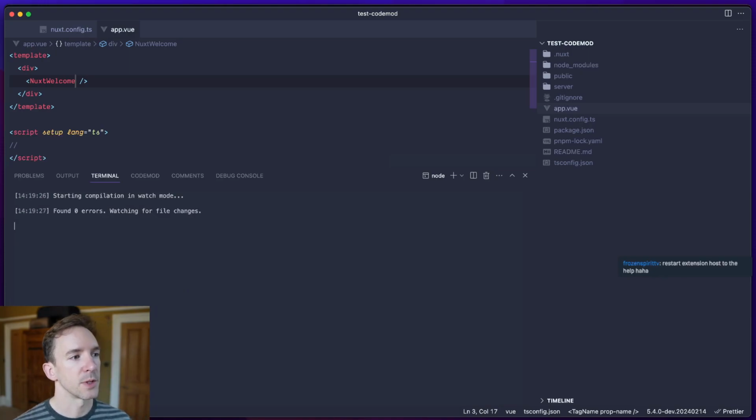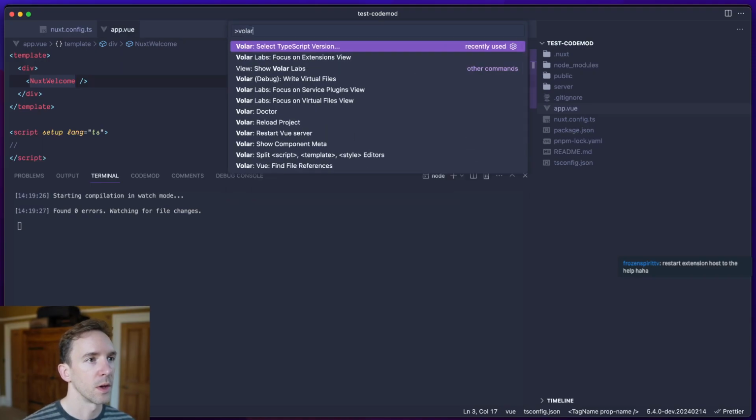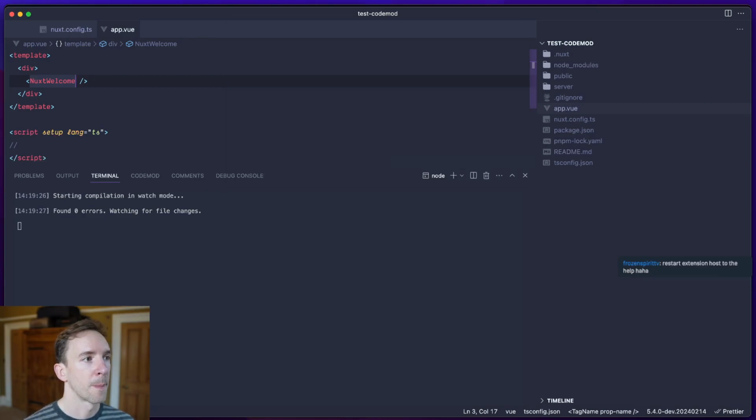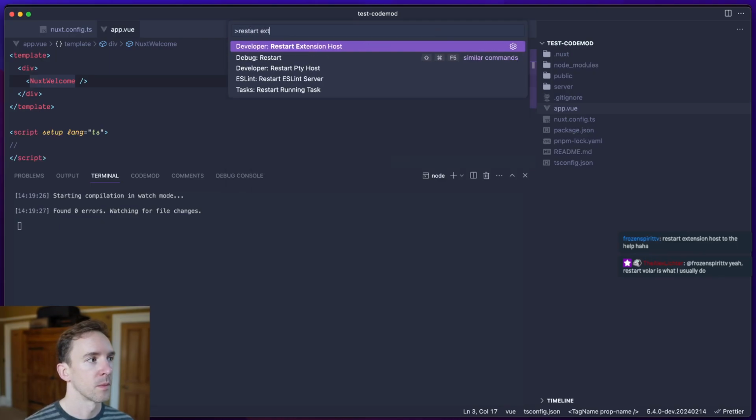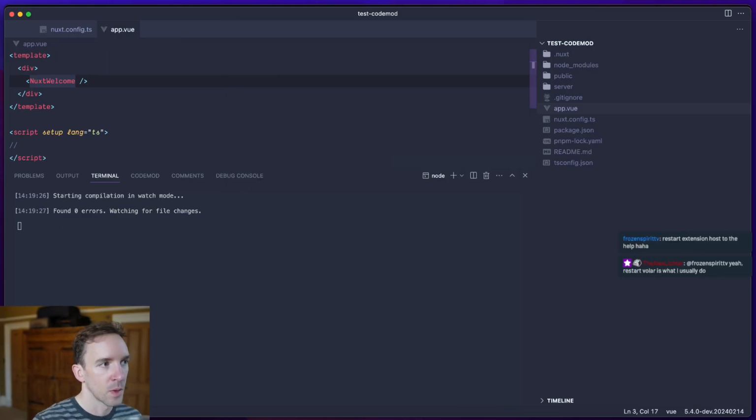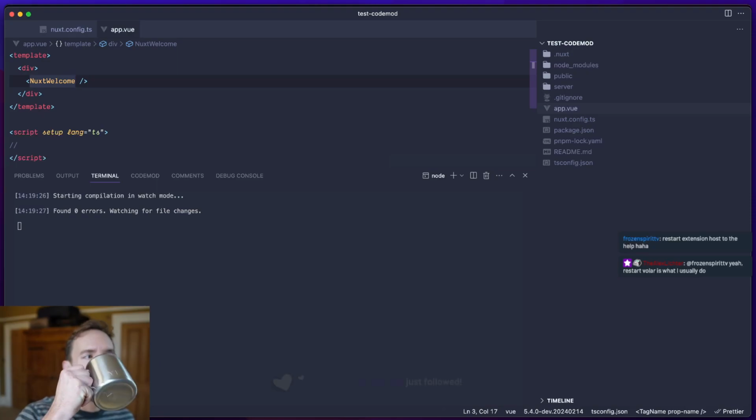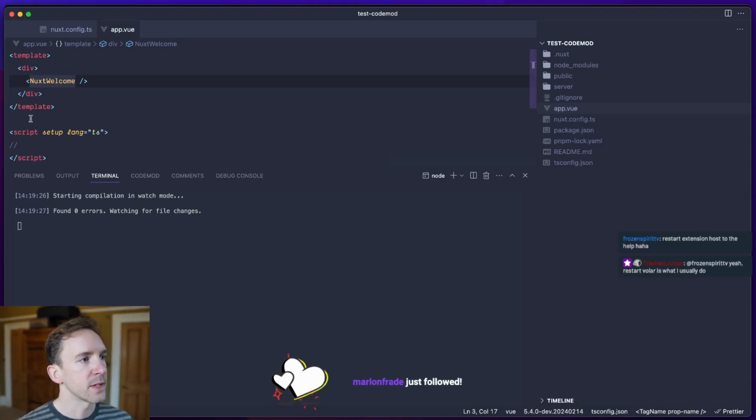So this basically enables us to see are there any errors, and if we restart Volar or reload. Okay, yes, this is working fine.